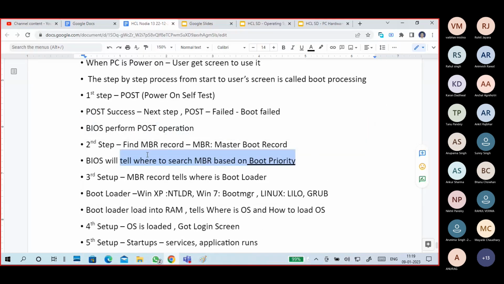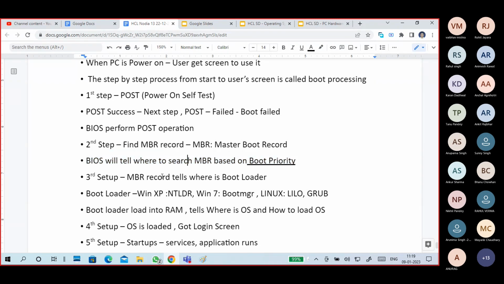So what happens? Find the MBR record, master boot record. So the BIOS will tell where to search for the MBR based on the boot priority.